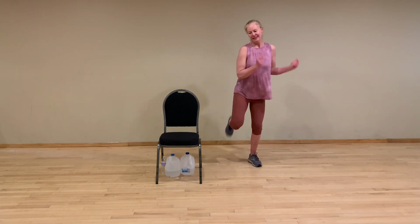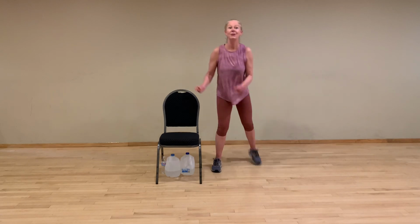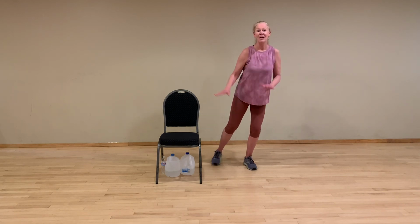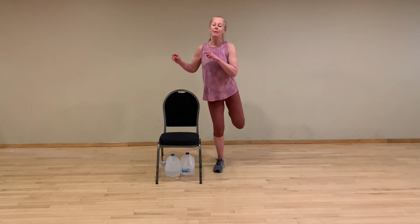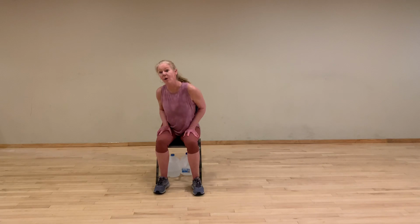Double hamstring curls. I'm gonna skip 4 hamstring curls. We're gonna do 8 with those arms. 8, 7, 6, 5, 4, 3, 2, and switch. Remember, you don't have to do these arms if you need the stability with a counter or a wall. And I'd say we're probably warm enough. Starting with a sip of water.